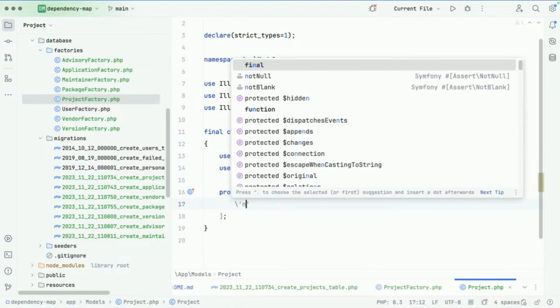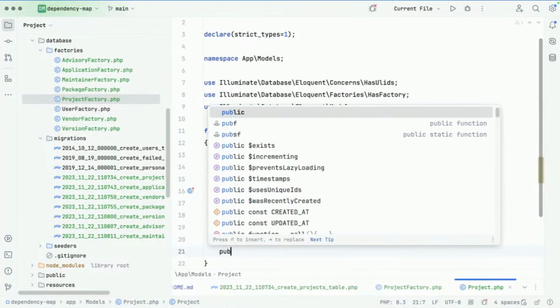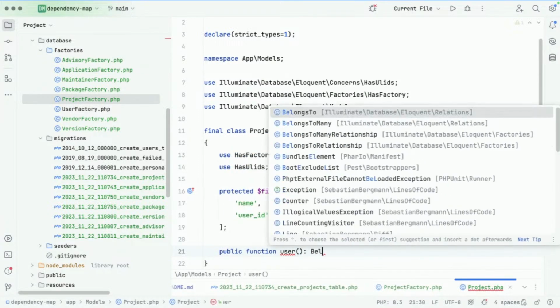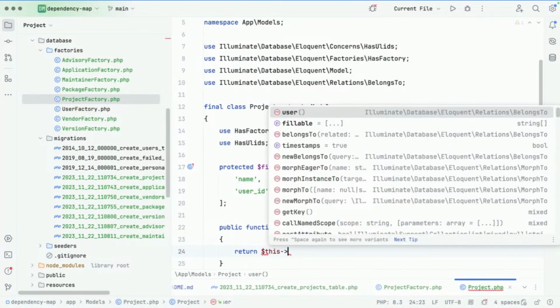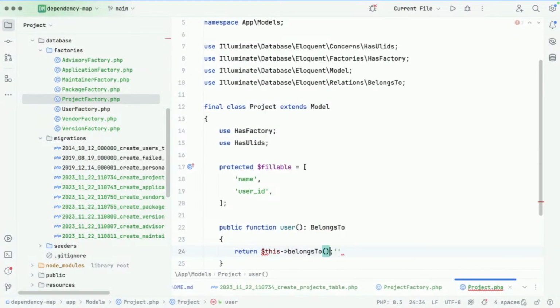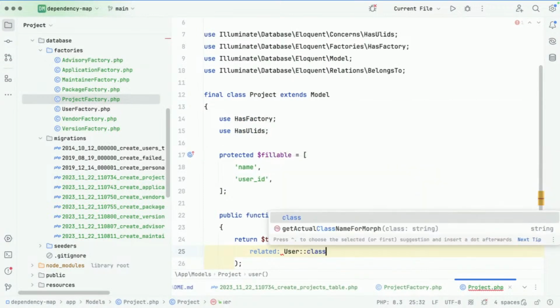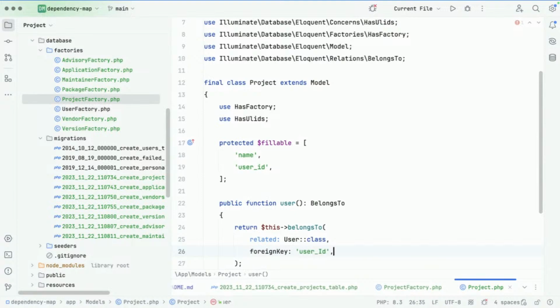We've got name and user ID, public function user, return this belongs to, related User, and the foreign key is this user ID. Hyper central, just how we like it.